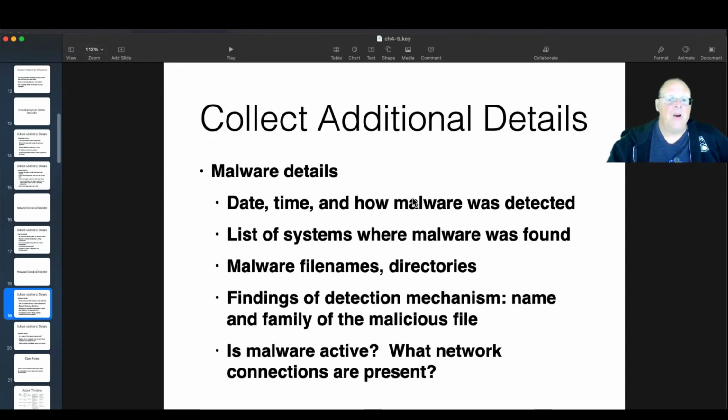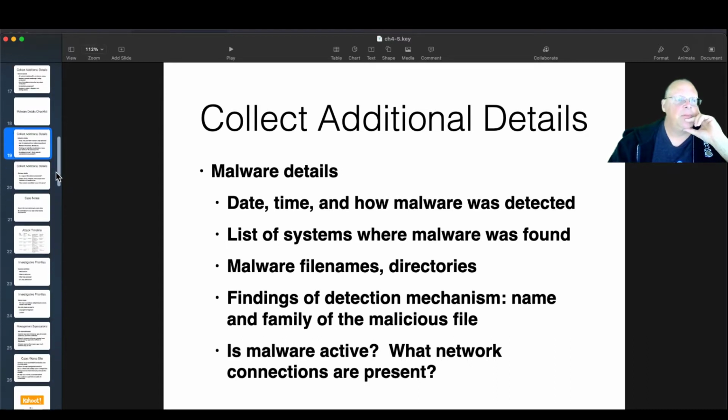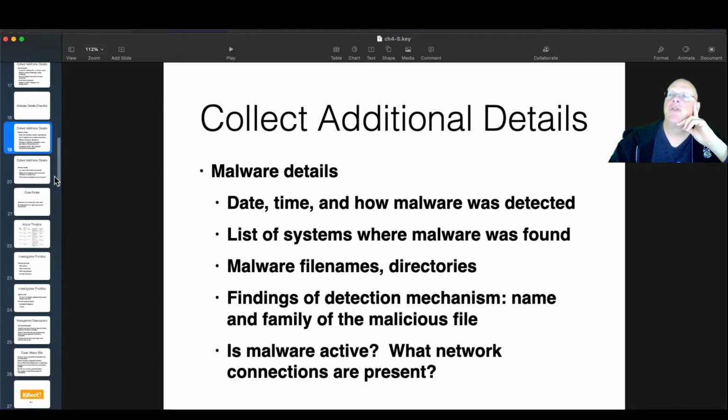All right, and some more details. When you have malware detected by something like antivirus, then you're going to have information about where it was found, file names, directories, type of file, whether it's active, whether it connects to the network, all the usual stuff you do in malware analysis that we're doing in the malware analysis class. And you'll see, if you put it on Virus Total, you can go to a tab and it will just let you see all this stuff right away. It will run it in a sandbox and let you see what it did.